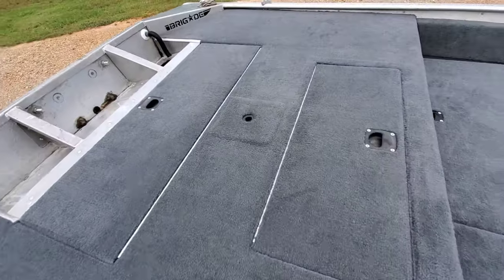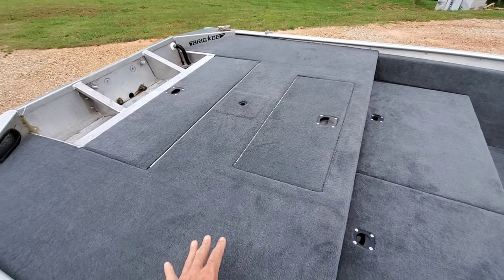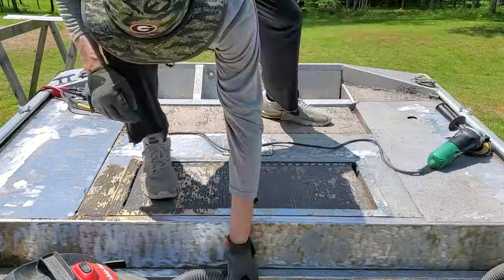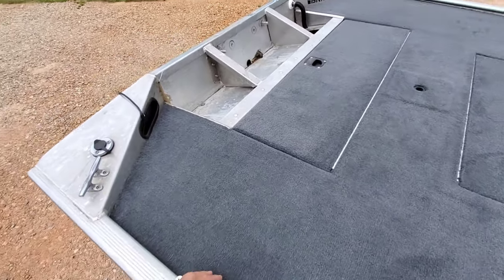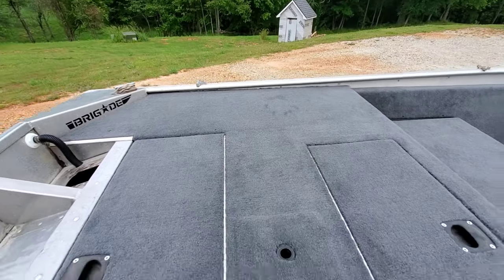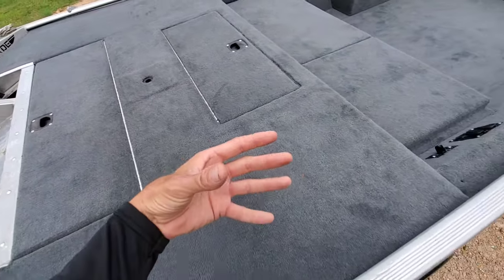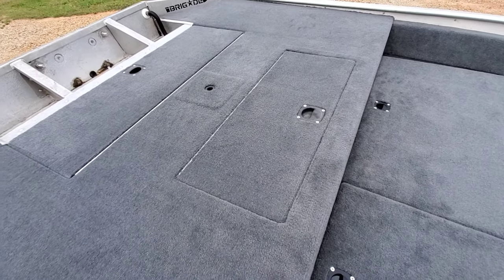Onto the back deck — retained the seat pedestal in the middle. The rear deck factory was already aluminum, so it was simply removing all the carpet, removing all the adhesive, cleaning everything real good, and then doing the carpet job. I was able to do a really nice job — everything's cut in really nicely around the edges and tucked around the sides really nicely. I was able to get the carpet under there, trying to make it as nice as I could and give it that factory look, and I feel I've attained that with this job.